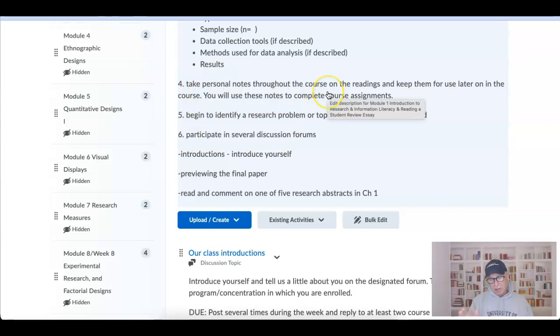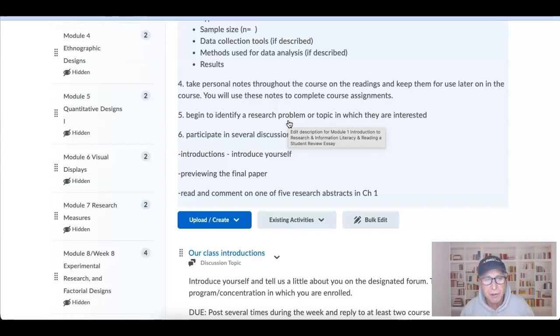Number 4, you can take notes or not, that's up to you. Briefly identify a research problem. This is not an action item, but if you have an area that you're interested in studying, we'll spend more time on this in the optional Zoom meeting next week. This ties in with the theme that we developed throughout the course. So just be aware, you maybe have a burning desire to research why students study or why adult students learn math easier in a formal setting. That could be it, but don't worry too much about it.